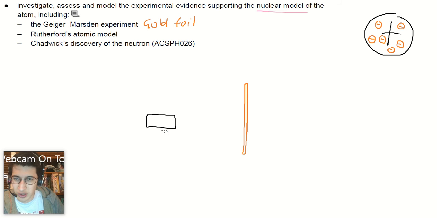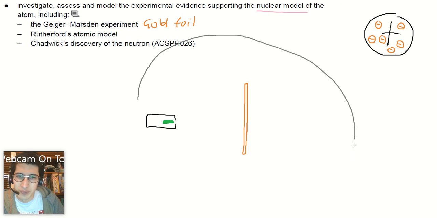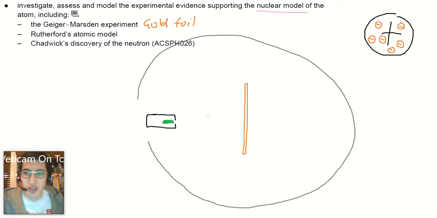It's green for glowing and radioactive. Here's the glowing radioactive green stuff. Alpha particles can't penetrate very far, so let's put a hole in there. Good. And they would shoot the alpha particles towards the gold foil to see what happens, right? All the way around, they had some special photography film stuff that when the alpha particles struck it, they'd light up so we could see where they go.